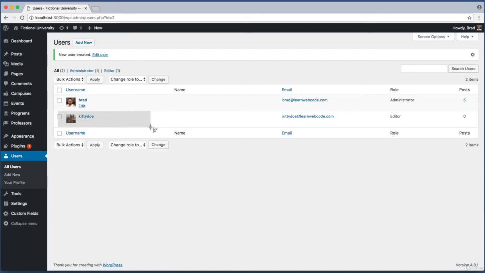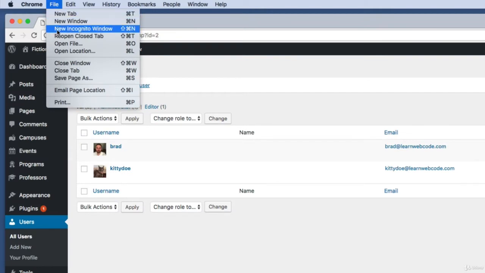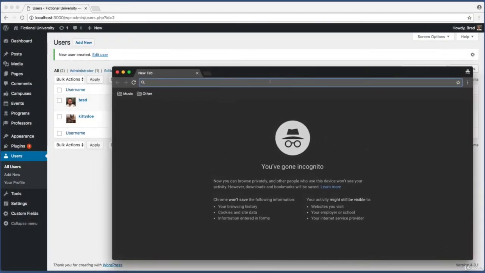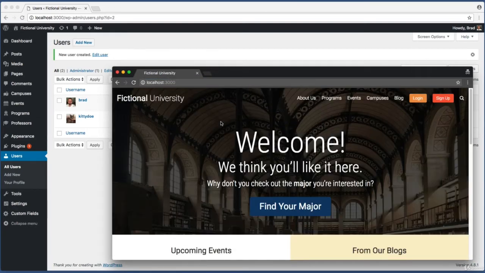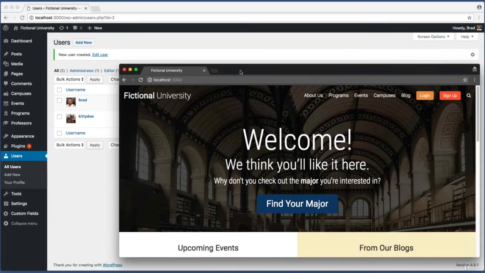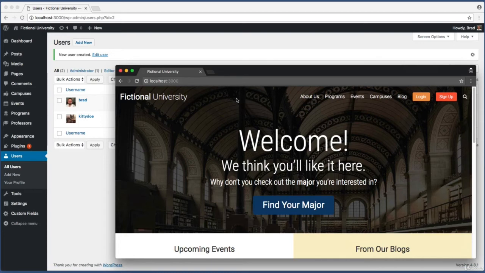Now let's go ahead and try to log in as that new user account. There's actually no need to log out of our main admin account. Instead, what we can do is just open up a new private browser window. So in Google Chrome, that's referred to as a new incognito window. So within this new window, if we visit our website's URL, for me that's localhost 3000, you can see that even though I'm logged in as the admin within my main browser window that's using my normal browser mode, because this is using private mode, we can log into a completely separate account.